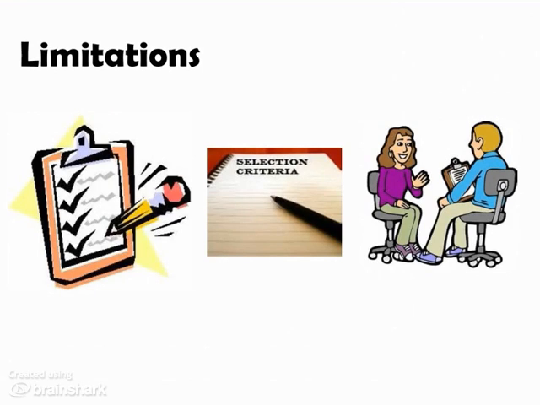Let's take a look at some limitations for directed paraphrasing. Unless strict guidelines are outlined, this technique can take a lengthy amount of time and effort to provide an adequate assessment. In addition, it can be difficult to create qualitative criteria for an effective paraphrase and to make this criteria clear to students. Finally, some students' paraphrasing techniques may not improve as well as others unless the instructor provides specific individualized feedback, and this can be time-consuming.